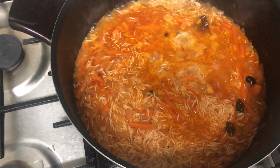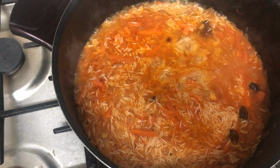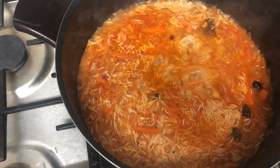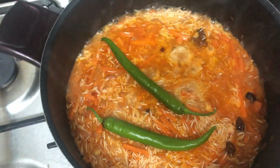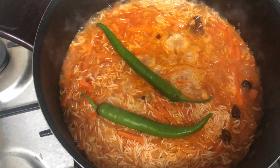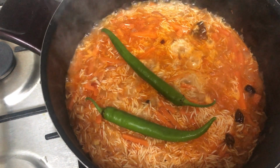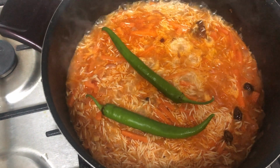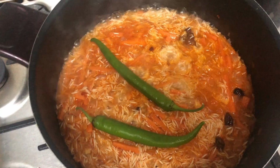The next step is completely optional. You don't have to do it, but once the water has covered the rice, you can add 2 whole chilies without any piercing or cutting, just the whole chili. This will add some flavor to the rice without the heat.